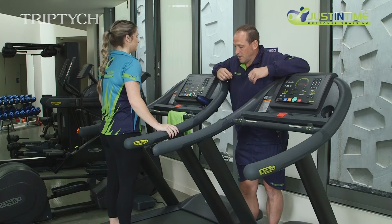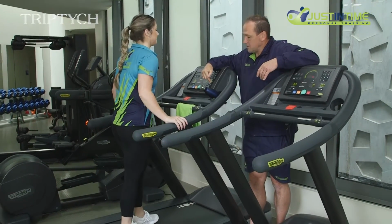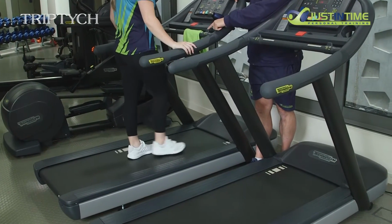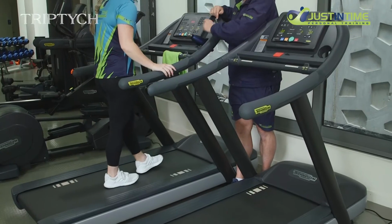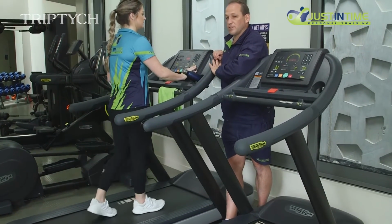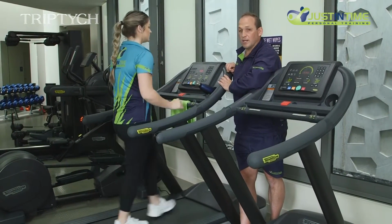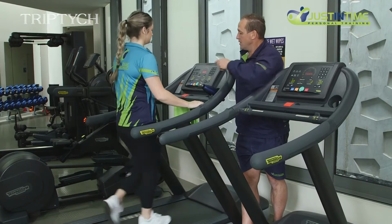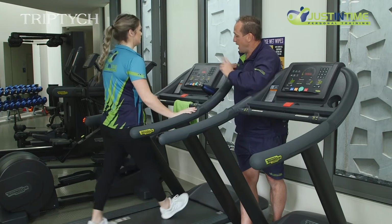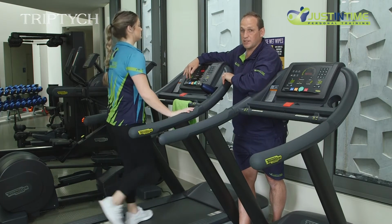It'll take a little bit of time to get moving, and once we're moving, we have the option of a positive and minus on screen, or a positive and minus on this little right hand. So we'll take that up to 4.2, let's start with. Now once she's got that moving at 4.2, that's obviously well underway. If she would like to increase the incline, on her left hand, she has the opportunity to move the little lever upwards in 0.5s, or on screen using the positive and minus there.